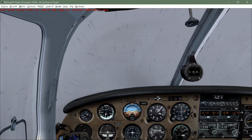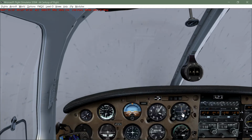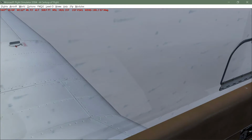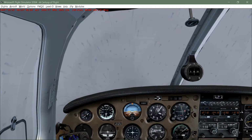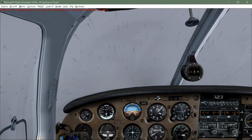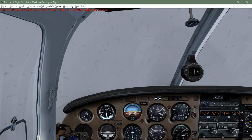Pull the throttle back a little bit more. Alright, so we've got the OBS right there, set to our runway heading. And now we're just going to sit here and chill. So you notice that I can't see anything outside of the aircraft right now, aside from maybe out the side here. Oh no, we literally can't see anything. I'm gaining a little bit of altitude here, so I'm of course using the artificial horizon and my instruments completely to maintain my situational awareness.